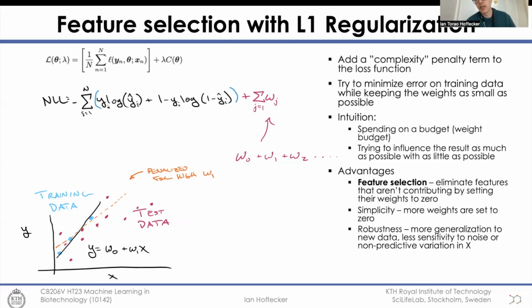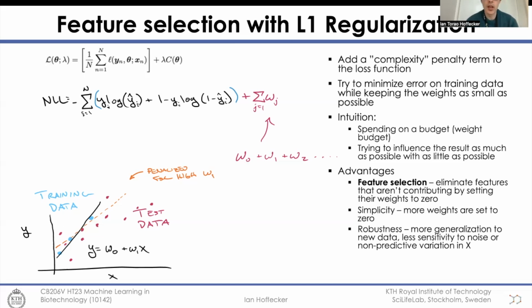Maybe we have, say, 10,000 variables, inputs, and we have 10,000 weights looking at each of those variables, but maybe only 10 of them are actually needed to very strongly predict the result or outcome variable. And if we're penalizing weights, then we're going to be setting most of those variables to 0 and rewarding those that actually do lead to predictions.